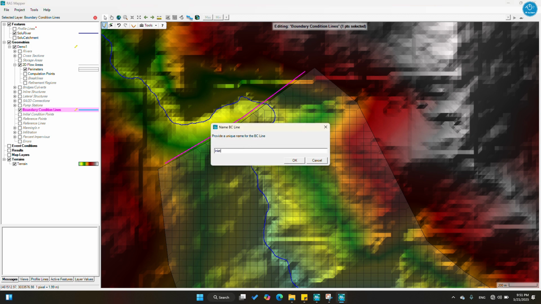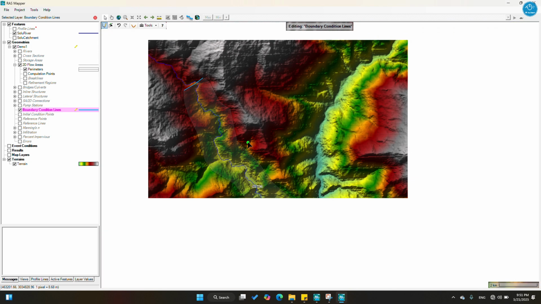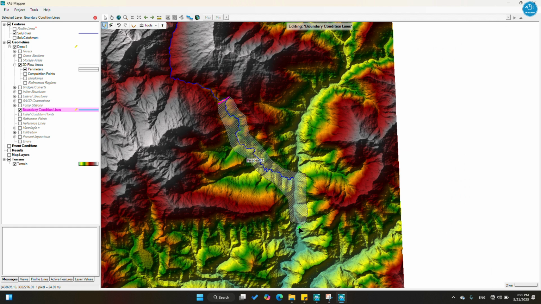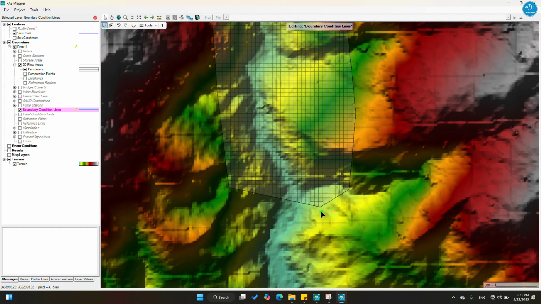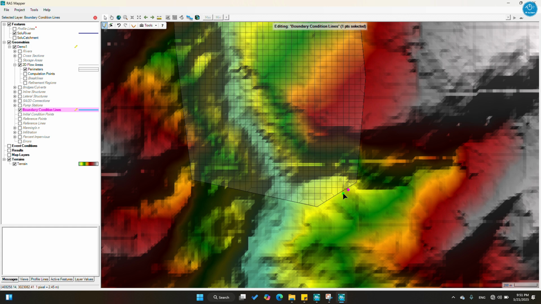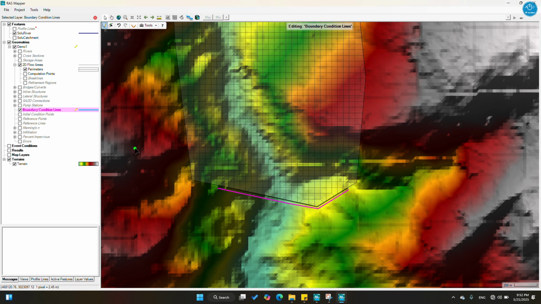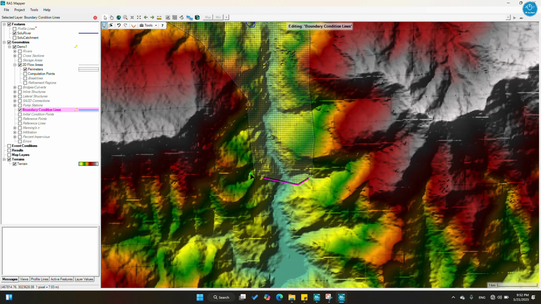Let's rename it as inlet. Okay, inlet, and also give one for the outlet region. For the outlet region, you just give it like this. Okay, now rename this as outlet. Just click on OK.